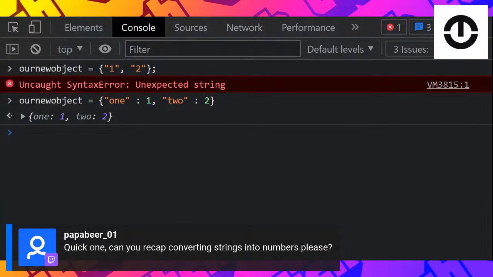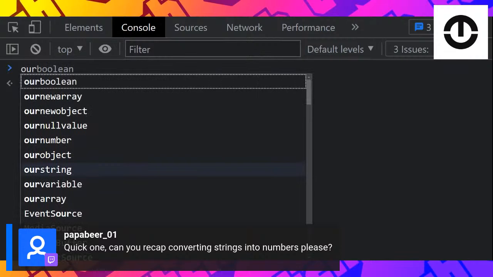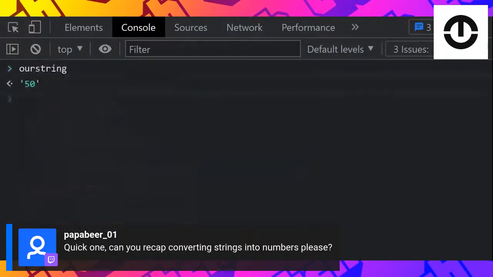Okay, can I recap converting strings to numbers? Sure. So for strings, remember we have our string here, right? Again, I want you to understand that it's not as if you have a book written and then the book is passed as a string, and you want to convert that whole string into a number. But for this, there are certain ways that we can do it.